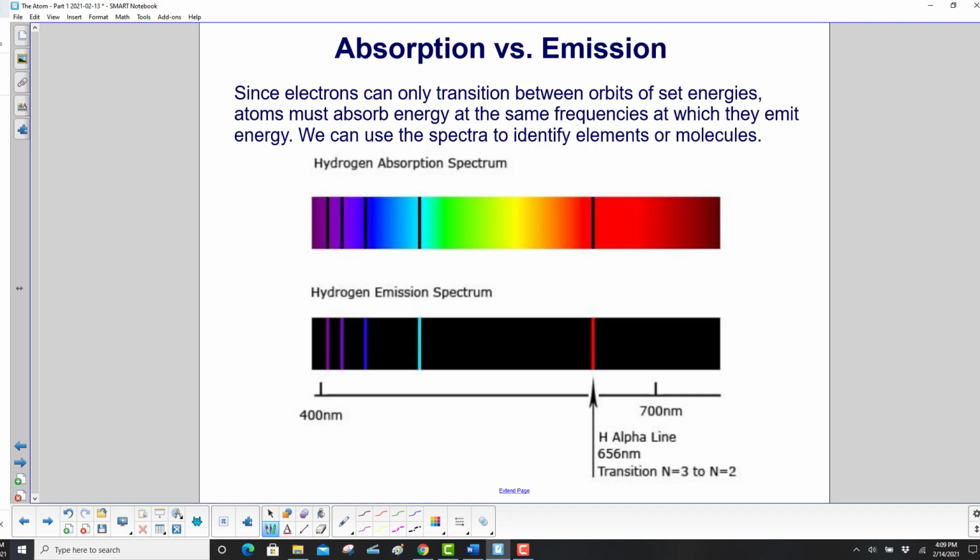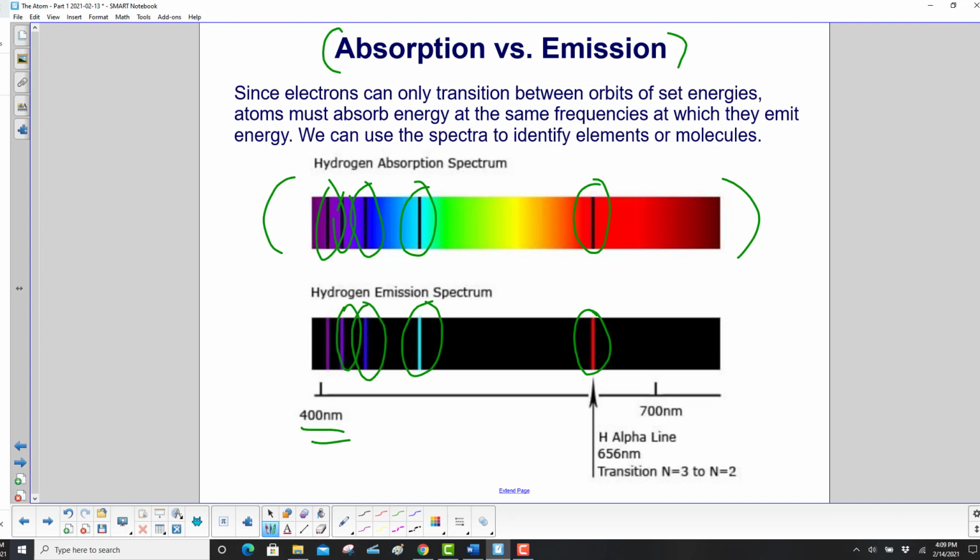And remember, we said absorption and emission spectra have the same pattern, but they look quite different. Here's an absorption spectrum. That shows all the colors of visible light, but the signature of a specific element, in this case hydrogen, shows up as a dark black line. When you look at the emission spectrum, the background is black, but each individual line has the color of that specific wavelength of light. And here's our 400 nanometers going up to 700 nanometers. And this one right here, that 656 nanometers, that's the transition of an electron from the n equal 3 level to the n equal 2 level.